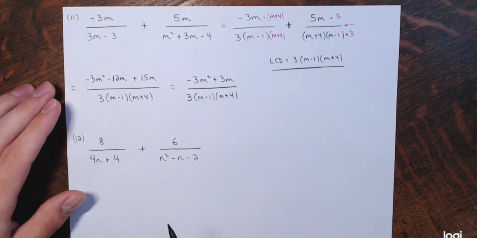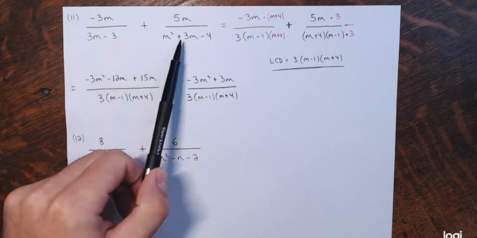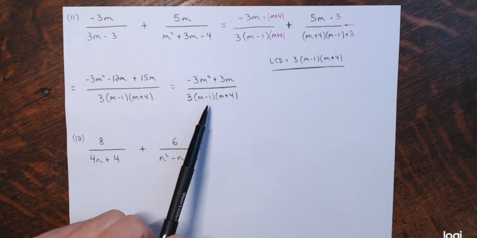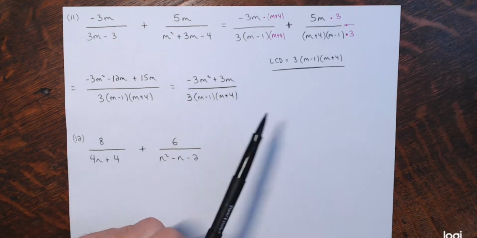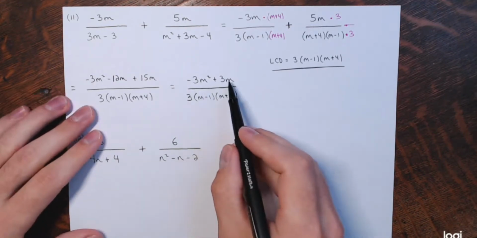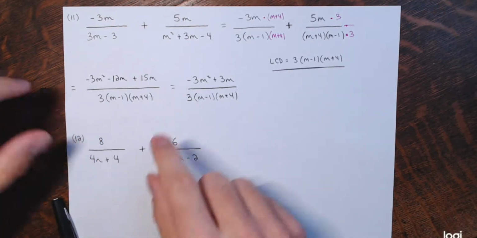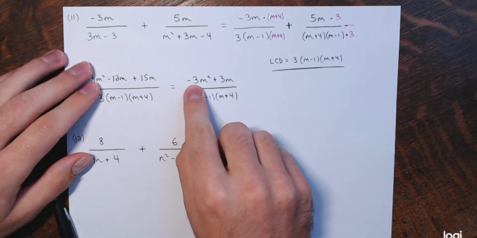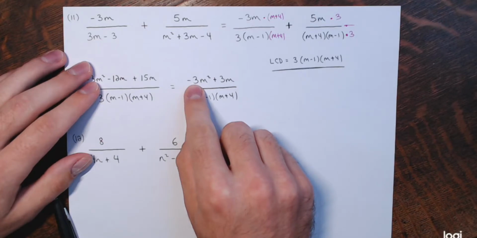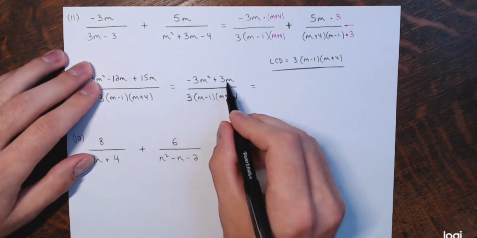Okay. So now I have a single fraction. Wonderful. Right, this is the sum of those two fractions I started with. But we're trying to simplify. So I factor the numerator, factor the denominator, and see if there are any common factors. Now this time, the numerator can factor. And you may have seen this before, but remember when the lead coefficient of a polynomial is negative, a good tendency to have is to factor out the opposite of the greatest common factor. Factor out a negative.